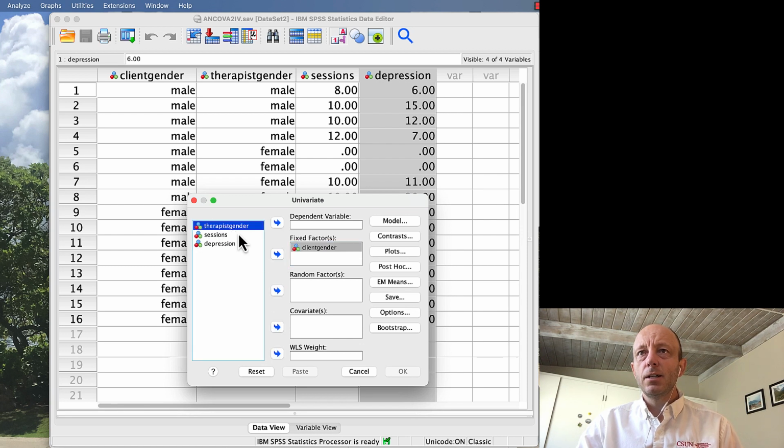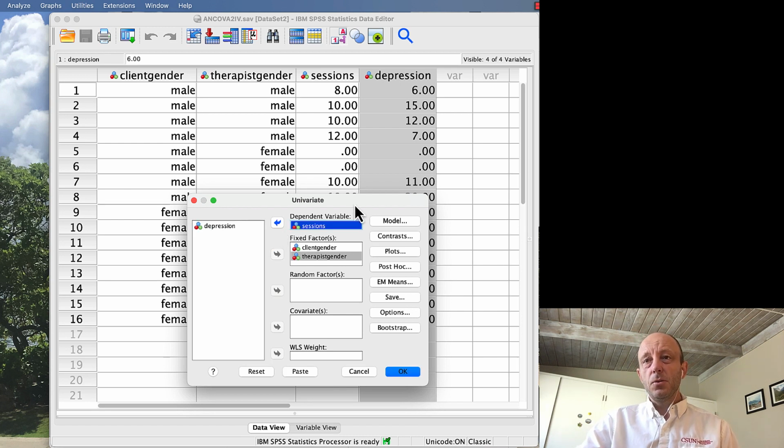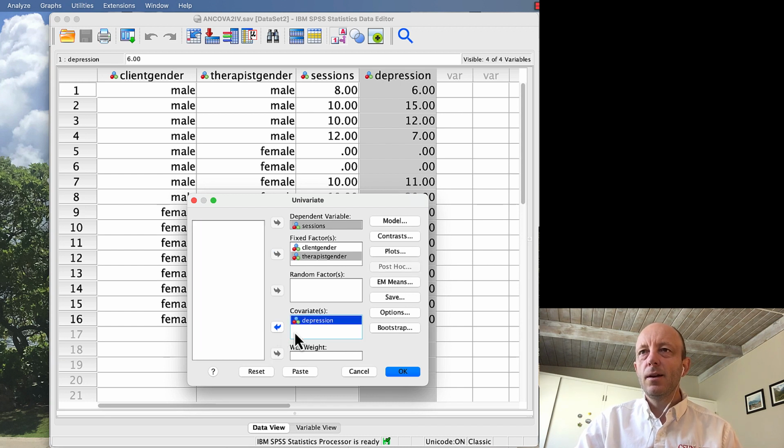So you've got client gender, you've got therapist gender, dependent variable sessions. If I did this, it would be a two-way ANOVA, but I'm going to skip to the two-way ANCOVA because that's why we're here. Depression score is going to go into the covariate slot. Pretty straightforward actually in SPSS, it just gives you that slot. It's going to treat it as a covariate, and we're going to enjoy the results.